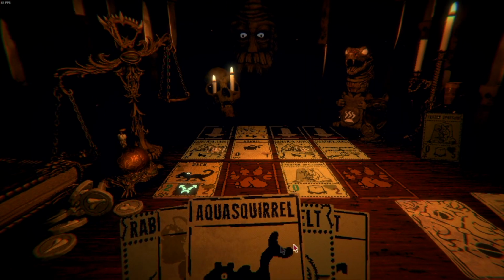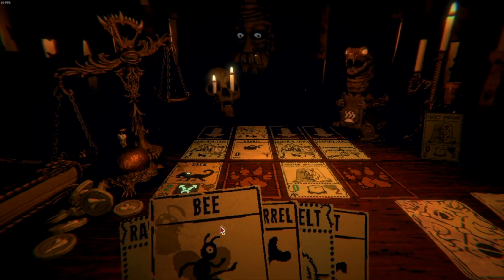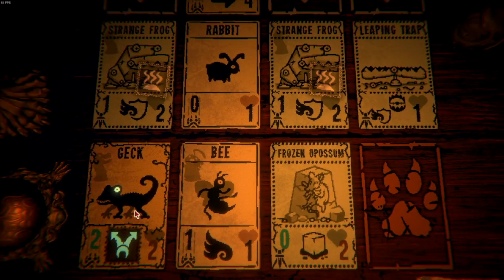And of course, there's an elk behind him. And of course, we summon. I mean, actually, free damage. Yeah, free damage. Put the bee in front of the rabbit. Rabbit doesn't do anything. Free damage. Oh, wait, the Gek. Actually, you know what? That guy's going to block, so that's kind of whatever. Nice.